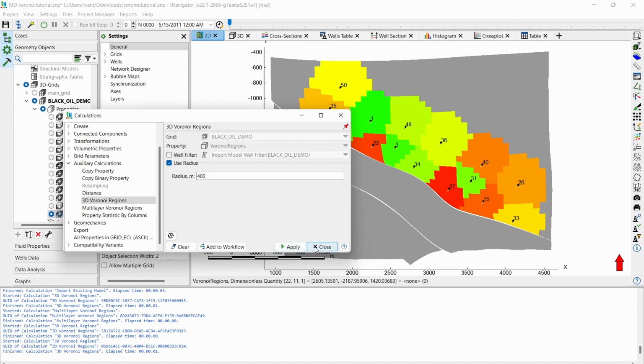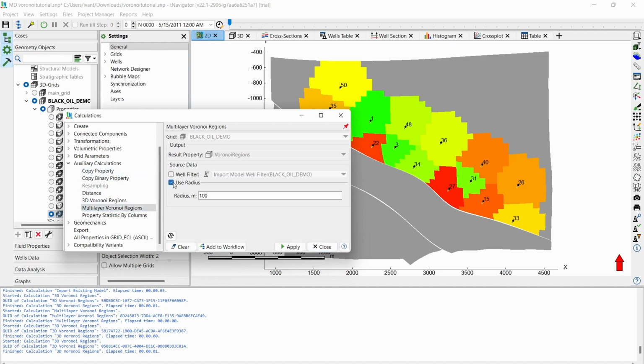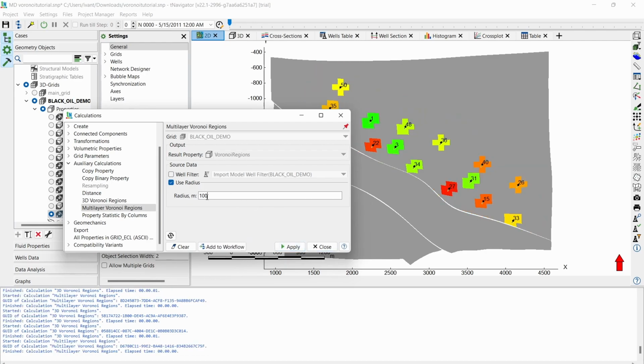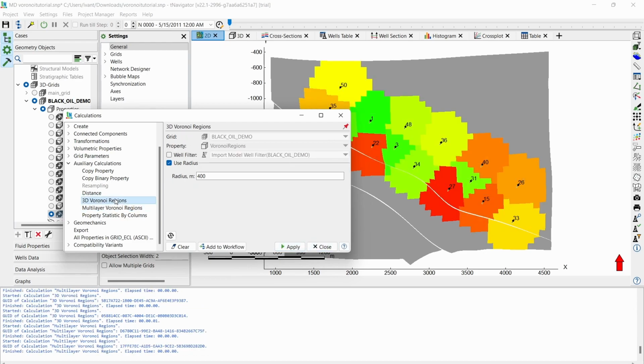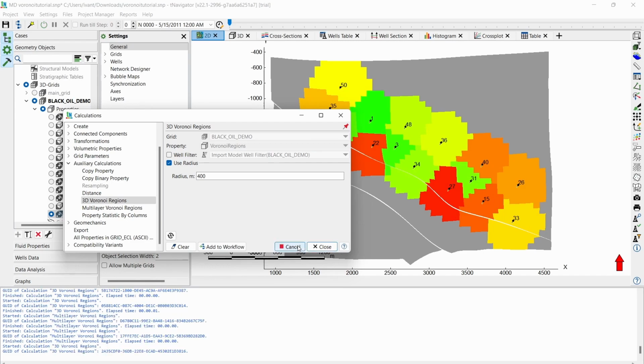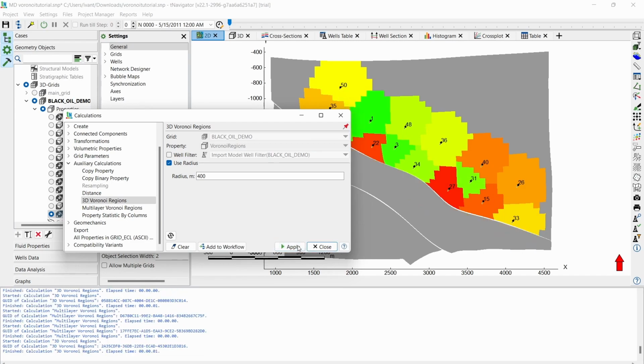And this radius can be used in both 3D Voronoi regions and multi-layer Voronoi regions. There is no difference if we use radius in both, as seen in the screen. It's almost the same if the radius is small.